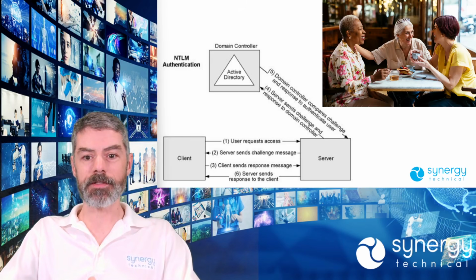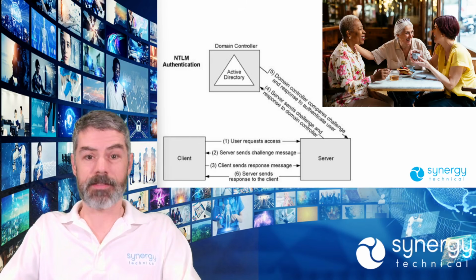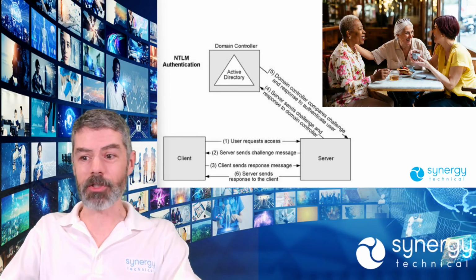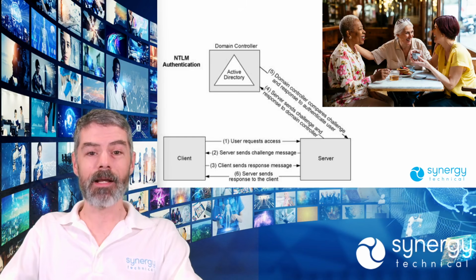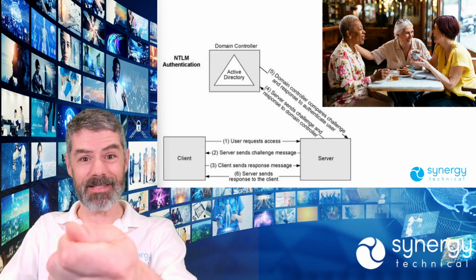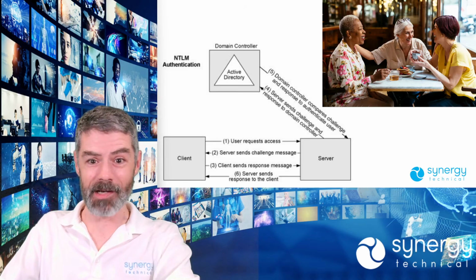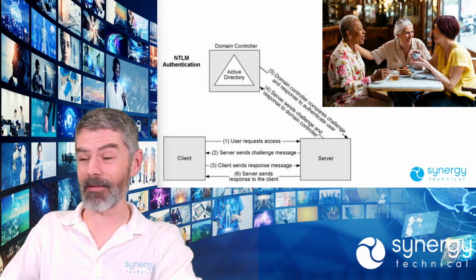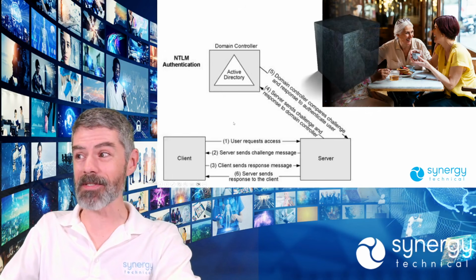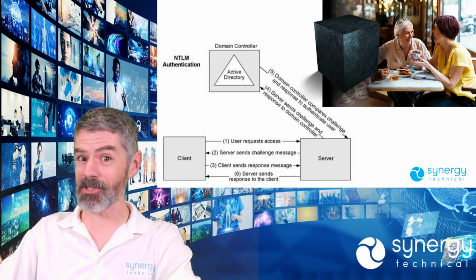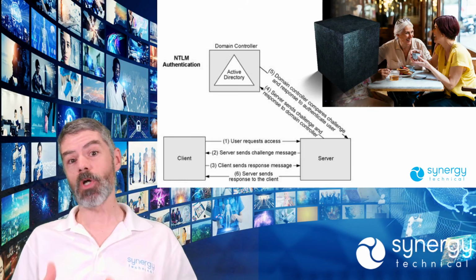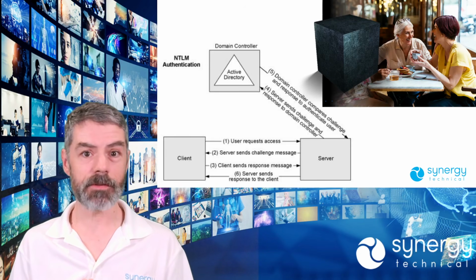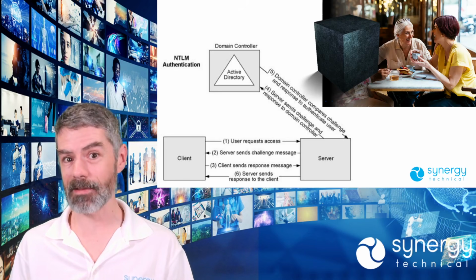So in this case, Clarissa's going to go and say, hey, Sally, I've heard that you have some resource that I would like to have access to. It sure would be swell if you would give me that access. And so she's going to hand her keys to Sally, who's going to go run off and find Deborah and do the authentication. Okay, so Clarissa is only talking to Sally, and Sally is going and finding Deborah in the background, except it may turn out that Sally is actually not Sally, right? We actually don't have a way with NTLM, as I mentioned earlier, to authenticate that the service or server that we're talking to is really the one we expect it to be.